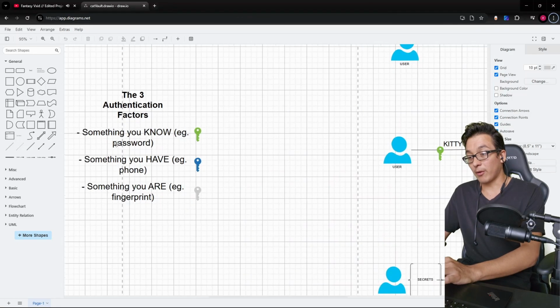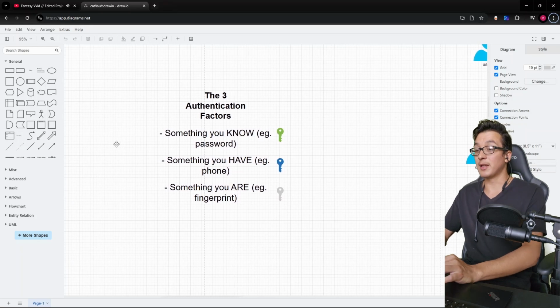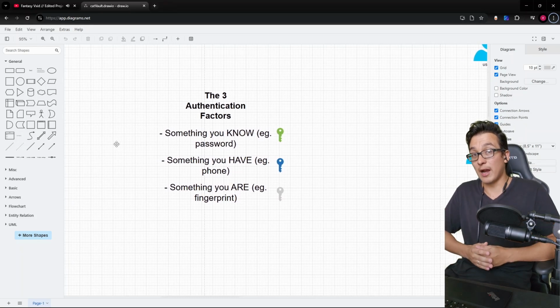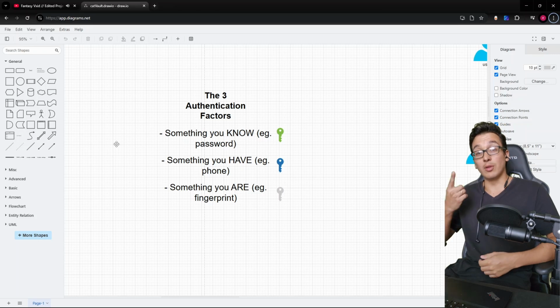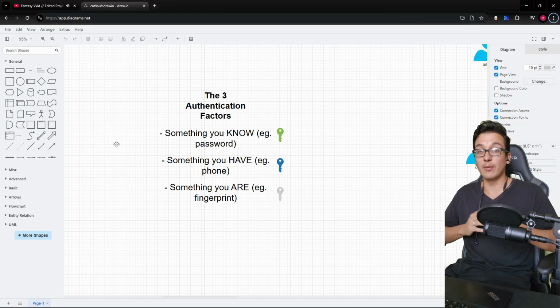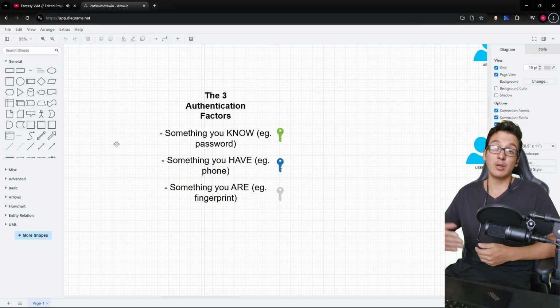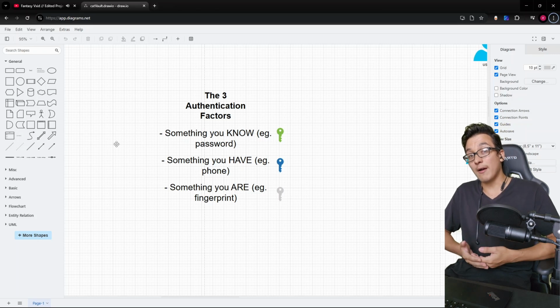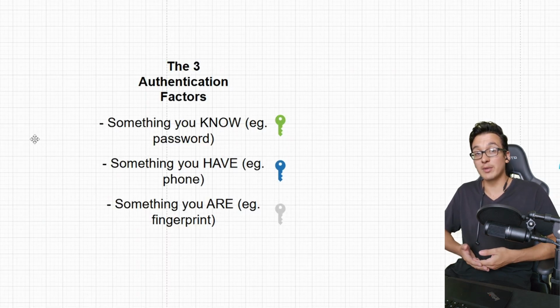Now, a little bit of background information you're going to need is that there are 3 types of authentication factors. We have something that you know, which would be a password, for example. Something that you have, which would be an authenticator code on your phone. And something that you are, which would be biometrics, like your fingerprint. So in the video that we just saw, the something you know, the password, was the word kitty. That was the phrase that was used to show that there was actually an item behind the painting. The something you have was the picture of the 4 dice that was taken.